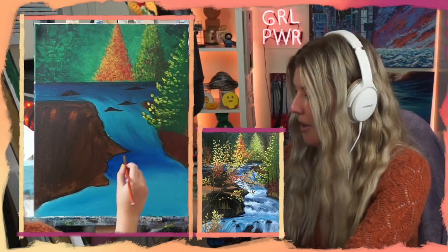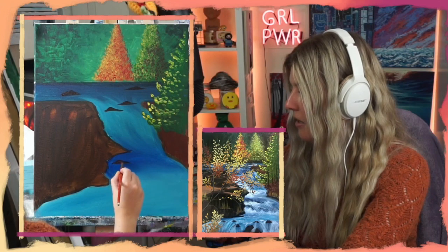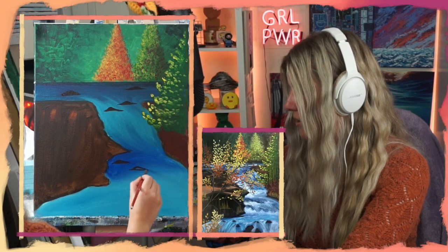And the other spots I'm adding, you can see, are just in this dark blue area. I'm going to keep adding here. Horizontal little bump.